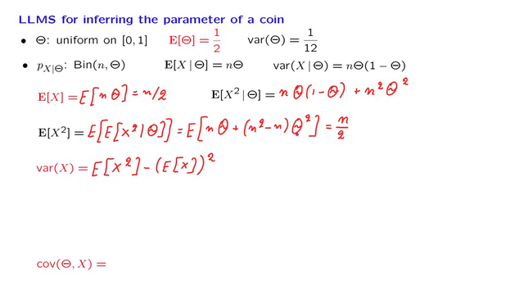But then we have this additional term here. We need the expected value of theta squared. What is it? Well, since we know the mean and the variance of theta, we can calculate the expected value of theta squared. It is equal to the variance plus the square of the mean, and this evaluates to 1/3. So from here we're going to obtain plus (n squared minus n) divided by 3.